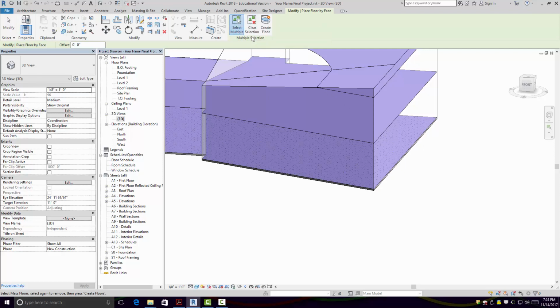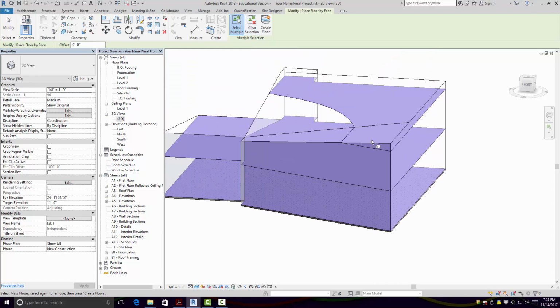If I wanted multiples, I'd just pick all three. I did this one early, and I don't remember what I had in mind here, but that's what I got. But if I select this one here, I can add a floor here. So you're going from conceptual mass to adding floors to it.